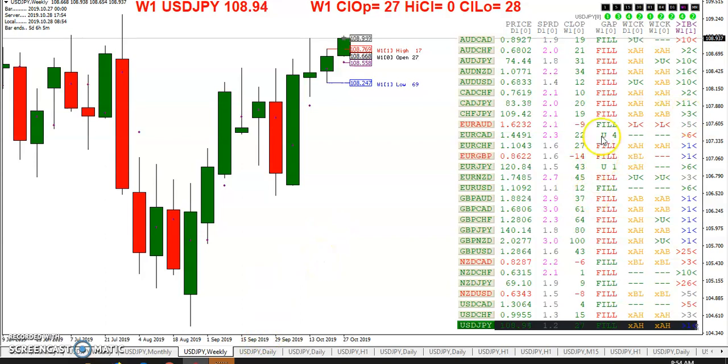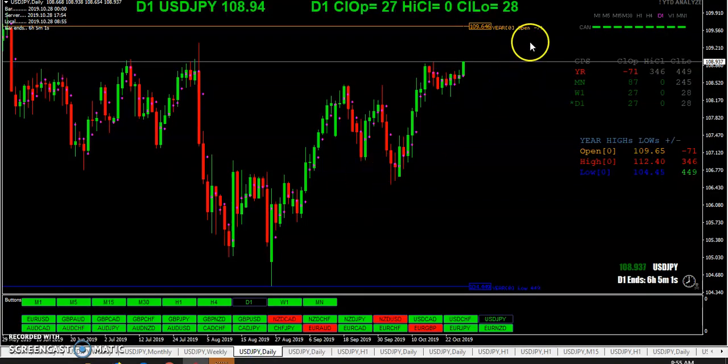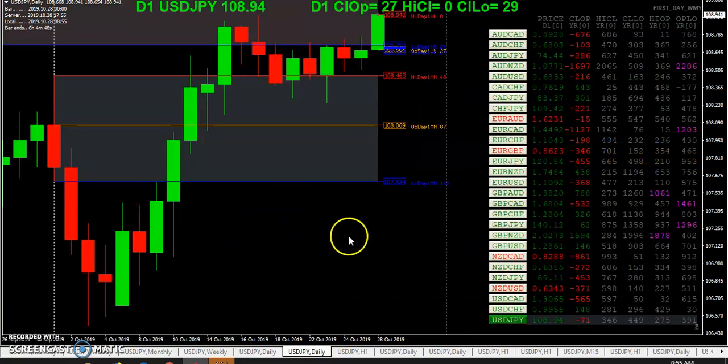We have a few gaps that need to be filled here, and you can see that the dollar yen broke out of the previous week's high, and we're up by 17 pips. One of those trades, just a simple horizontal line trade. And we're only below the yearly open by 71 pips. And for the month, we're up 87 pips from the open. On the week, a nice 27. Nice movement to the upside.